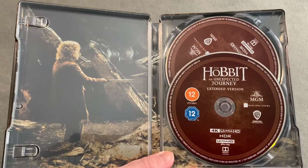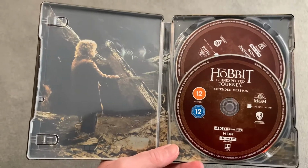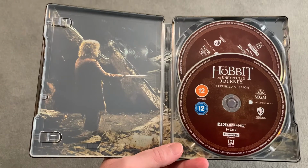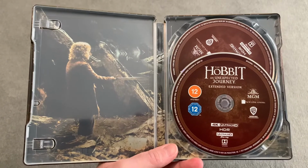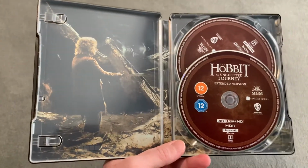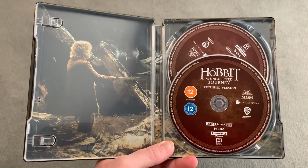Both Dolby Vision, which is awesome, and Dolby Atmos sound. Now, I haven't actually watched these yet, but you get an idea there as well of what to expect from the inside artwork. I'm not going to take the discs out because I'm lazy and I'd need to take them all out and put them back in again. But I think you can get the gist there as to who he's putting his sword at. He's not putting his sword at Darth Vader. I think you get an idea as to who he's putting the sword at. There we go. So that's that.